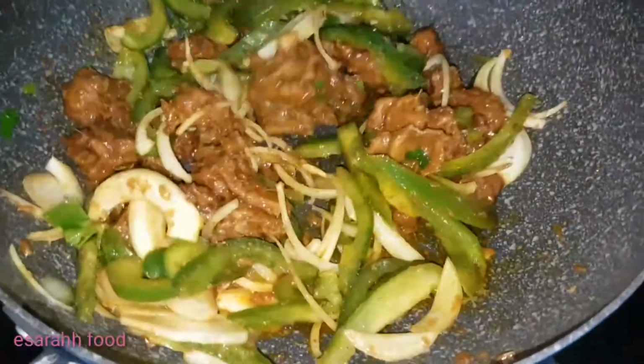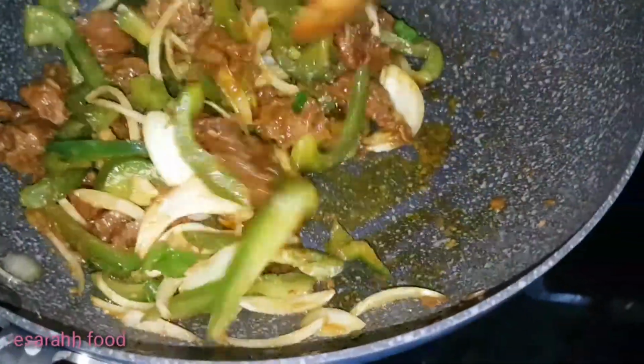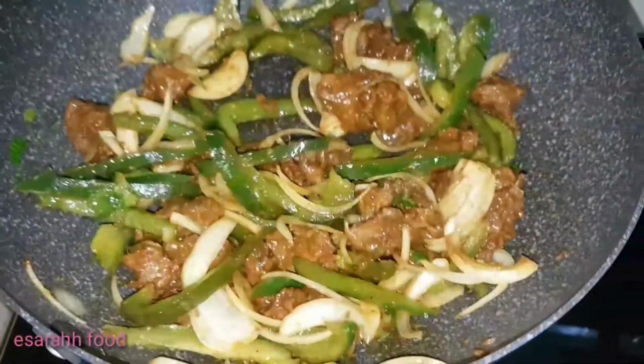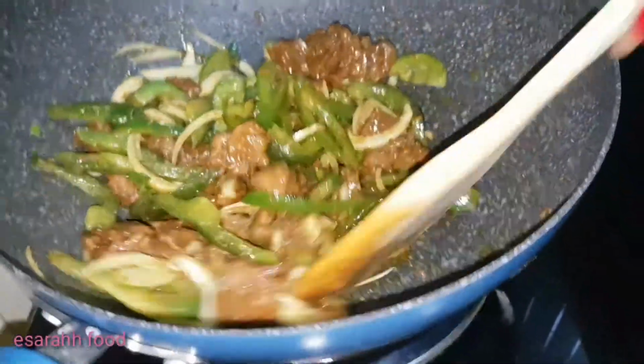I simmer it with small fire. So now I turn it to the medium fire to keep the paprika and the onions fresh and crunchy, and just stir fry it for like about less than 5 minutes or so, and then we are ready to serve. Okay. Smells so good already.